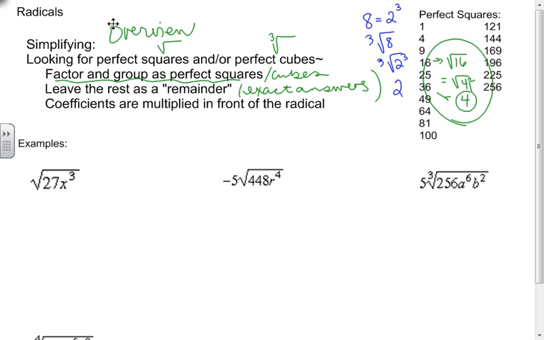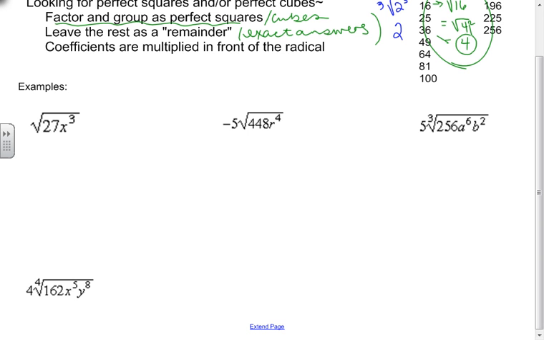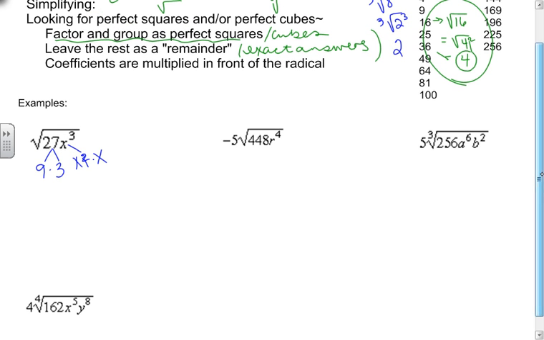So we're going to go back to the old days of factor trees. So I am taking the square root, so I'm going to factor this as 9 times 3. Remember, I'm looking for perfect squares, so this is x squared times x. So if I think about rewriting that, and here's the key, there is a rule that says if you have the square root of a product multiplying, you can take the square roots separately of each part. And that's what allows us to do that.